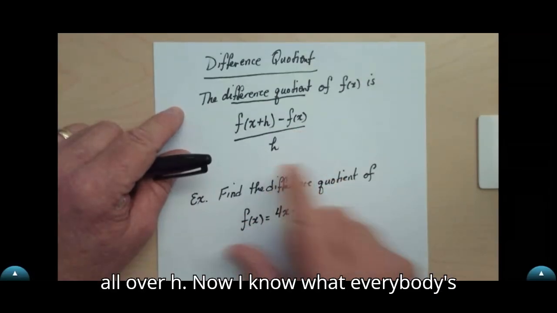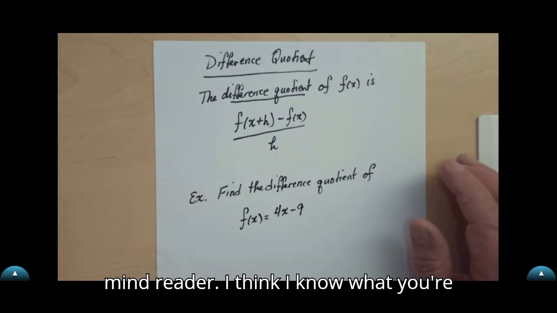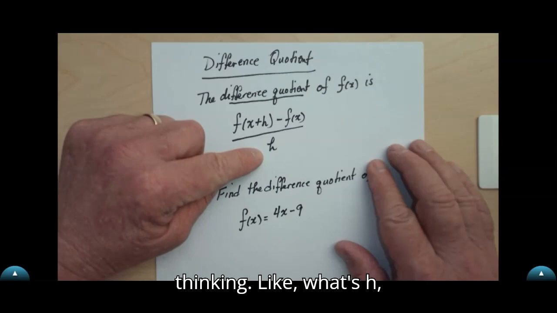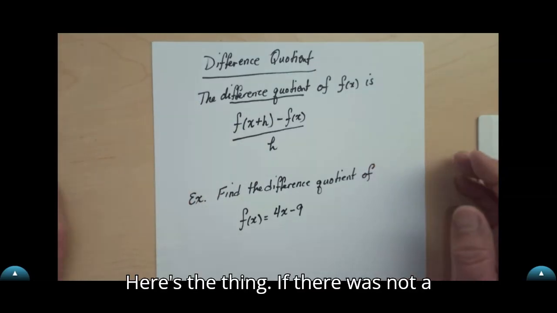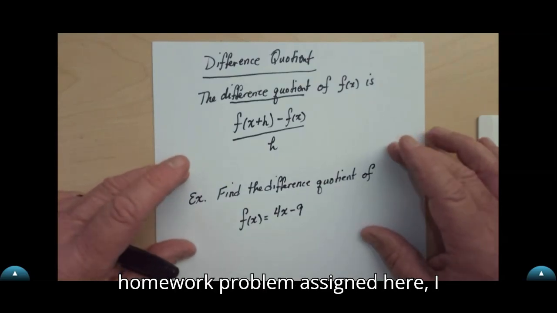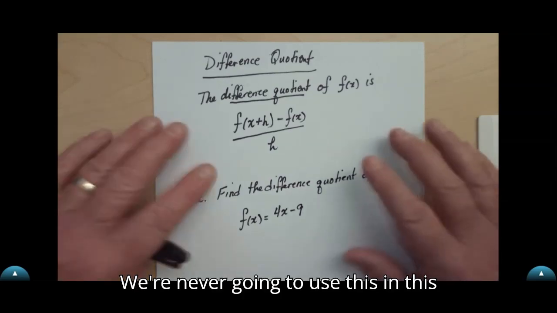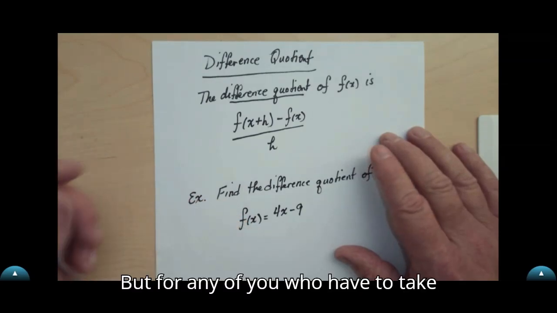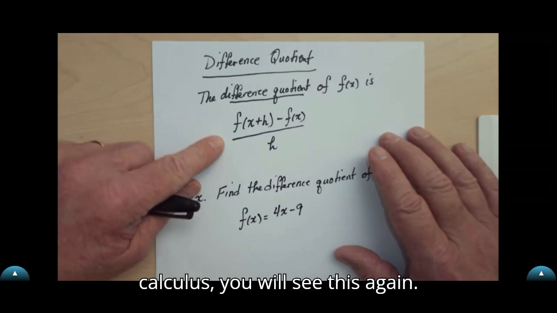all over h. Now, I know what everybody's thinking. I think I do. I feel like a mind reader. I think I know what you're thinking. Like, what's h? What's x plus h, etc. Here's the thing. If there was not a homework problem assigned here, I wouldn't even talk about this. We're never going to use this in this class other than to do this problem. But for any of you who have to take calculus, you will see this again.